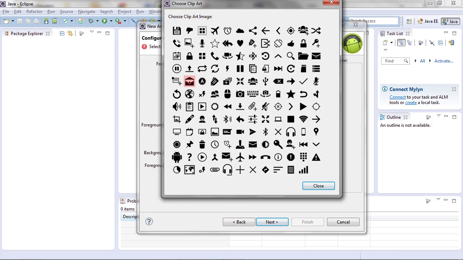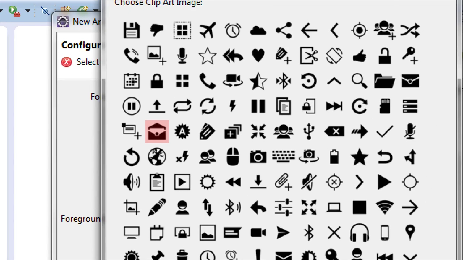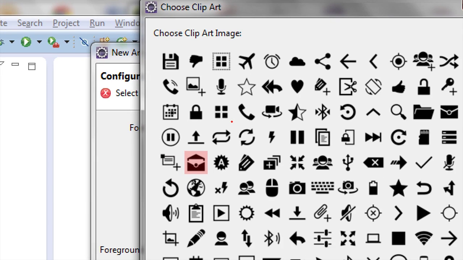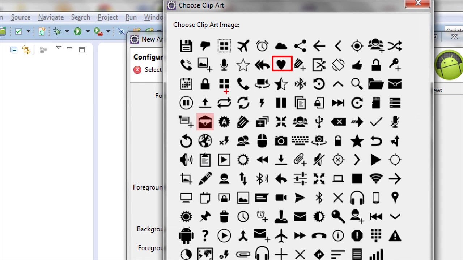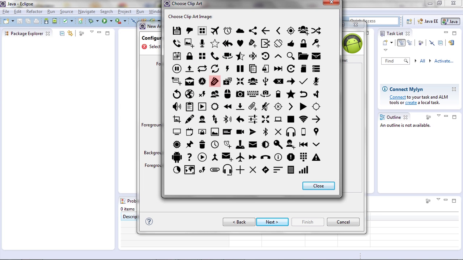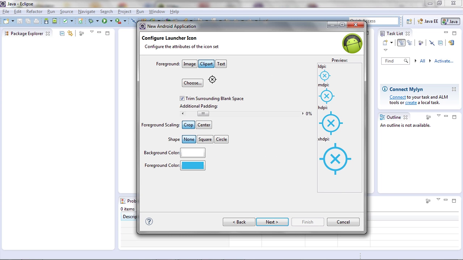You get a couple of choices for your application icon. It's a magic 8-ball app. You can choose whatever to represent it. You want a heart because it has to do with Valentine's. You want the sun just because. You can pick any of the icons there and it will represent your app. I'll pick this weird symbol.